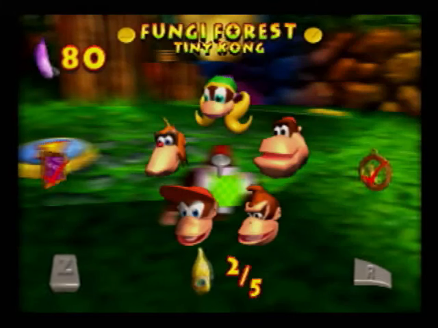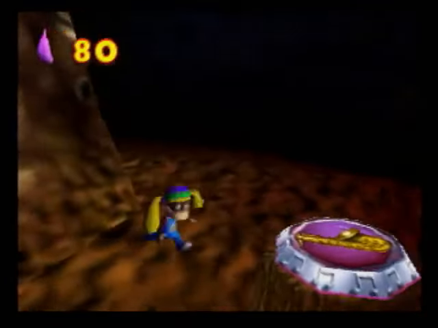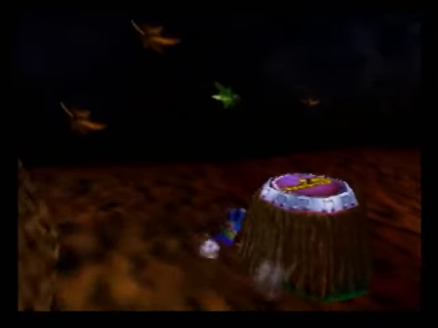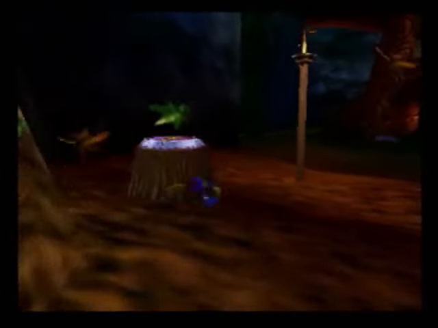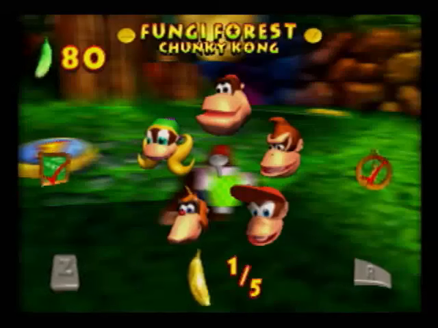Tiny Kong is missing three bananas. One banana comes from not being able to jump up on this lock to play her musical instruments when she's tiny. Another one comes from being unable to jump into the tiny barrel. The third one comes from being unable to simian slam the switch.